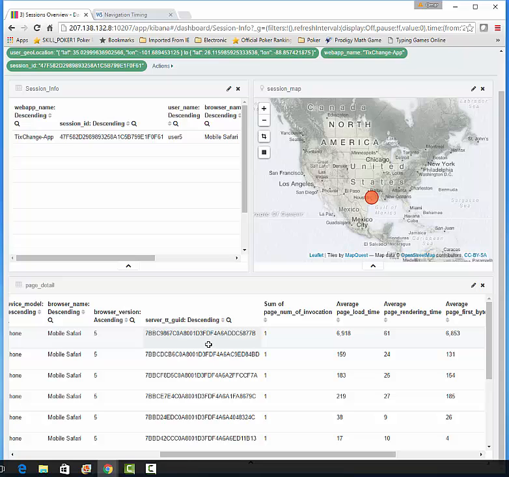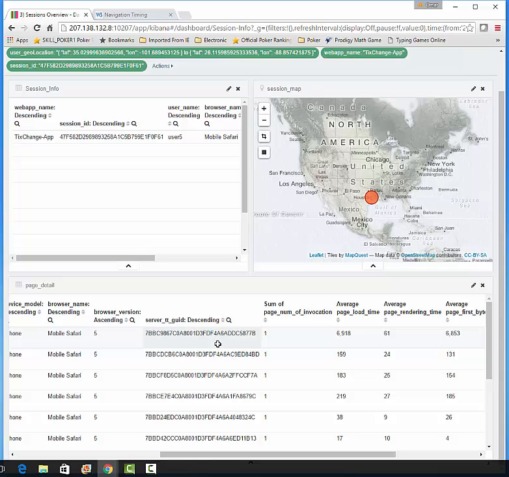And so with this now, unfortunately I don't have a way to click in here, but I can cut and paste this GUID, go to my APM UI, like my web view, and then search for this particular transaction trace.